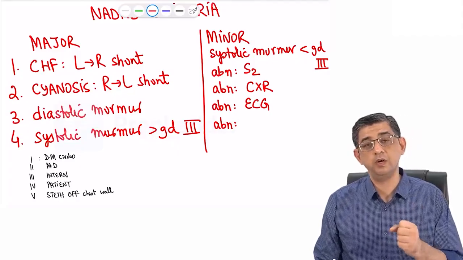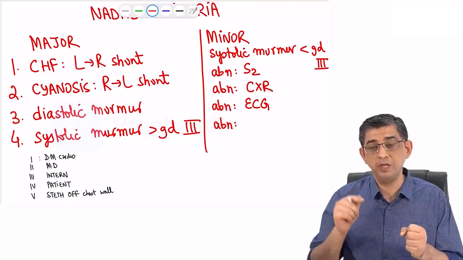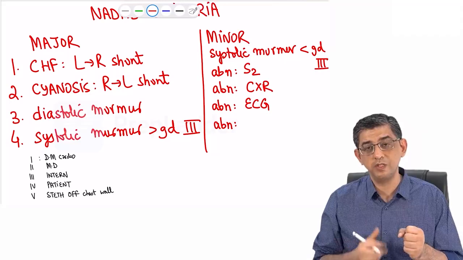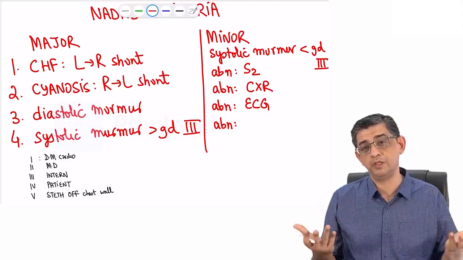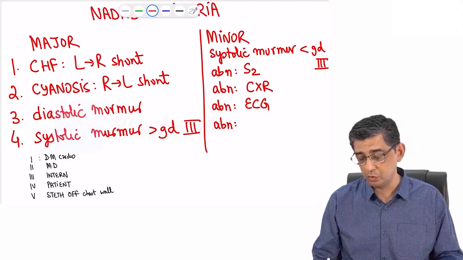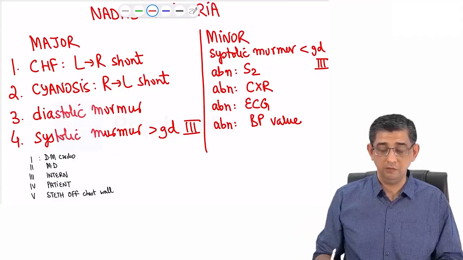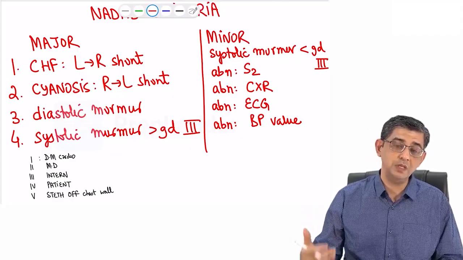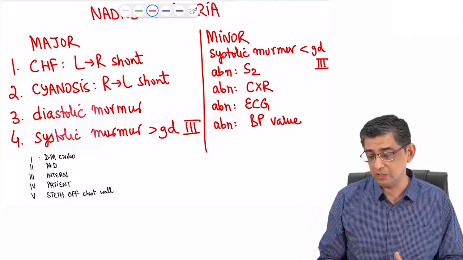Now let us take up an obstructed defect like coarctation of aorta. If a person is having coarctation of aorta in the descending aorta, then blood going to the legs will be lesser. So BP in the legs will be lower because less blood is going. But because of increased peripheral resistance, the BP in the upper extremities will be relatively more. So you will also read about abnormal blood pressure values. You can see this word abnormal has come up again and again with respect to S2, chest X-ray, ECG, blood pressure values. So I think the right hand side is relatively easier to remember.